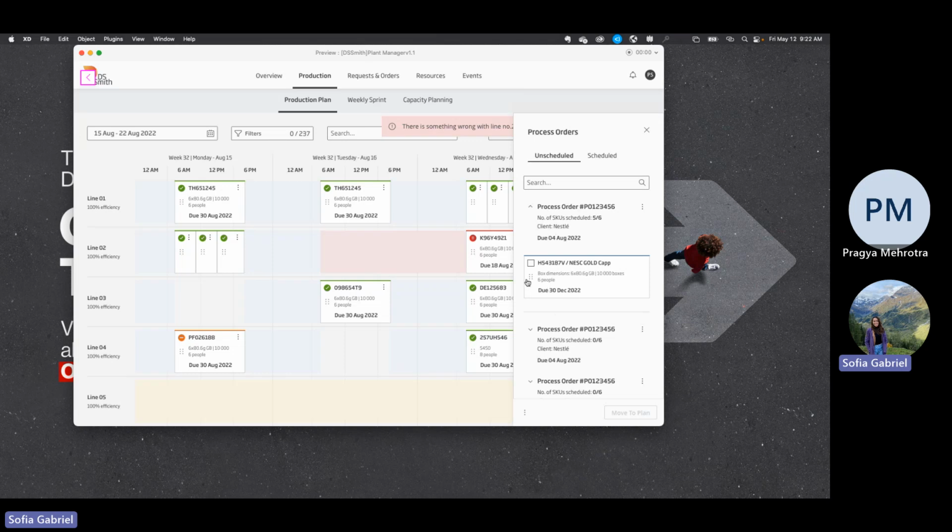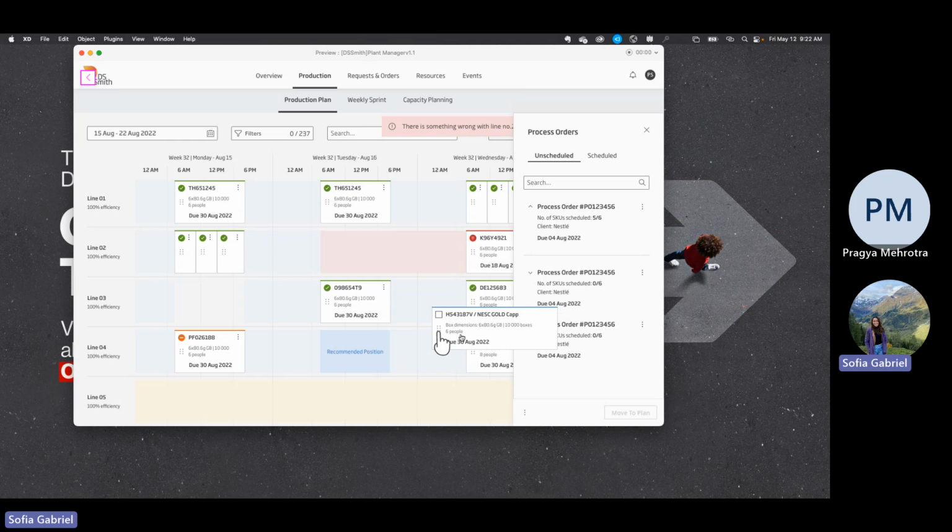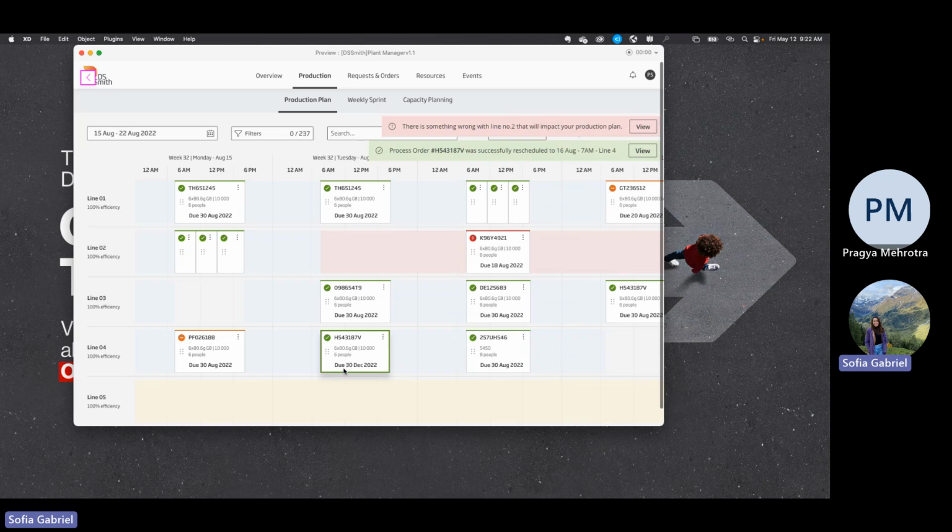It's displayed here. And what he will do is he will use the drag and drop feature, and the platform will give him a recommended position. And then the process order is rescheduled, okay, with this highlights.